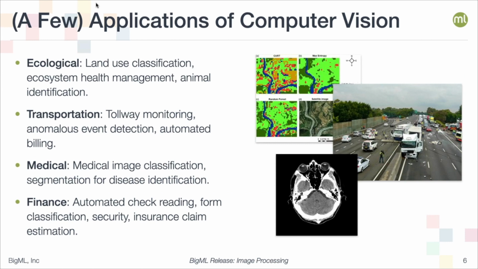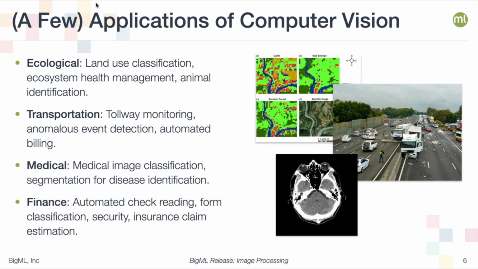Manufacturing is another one we're going to talk about. What if you could take an image of parts as they come off the assembly line and see if they're defective? Rather than having a human there needing to inspect each part, you just have an imager there, and the parts go through the imager and it tells you whether or not that part looks good. So lots of applications here.